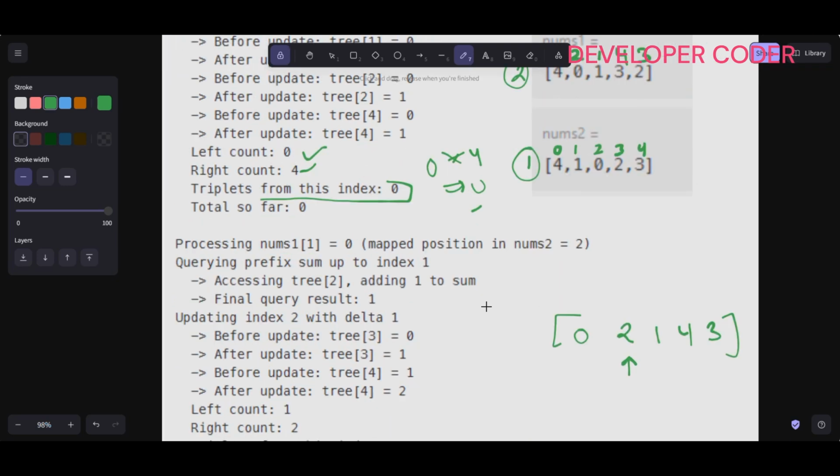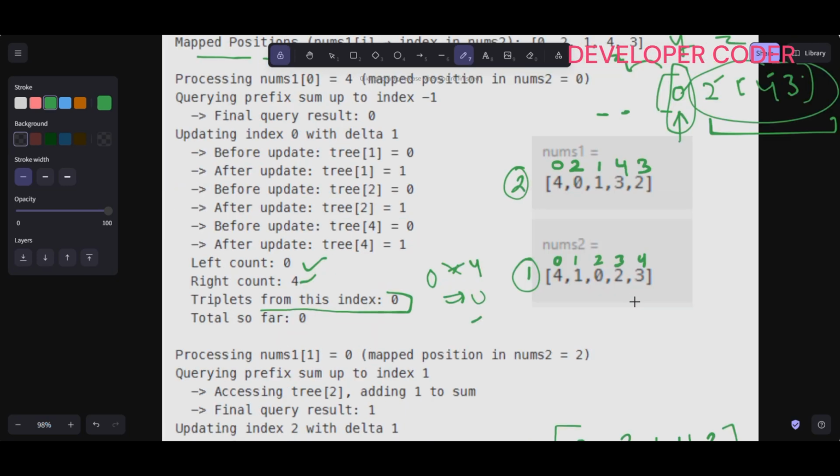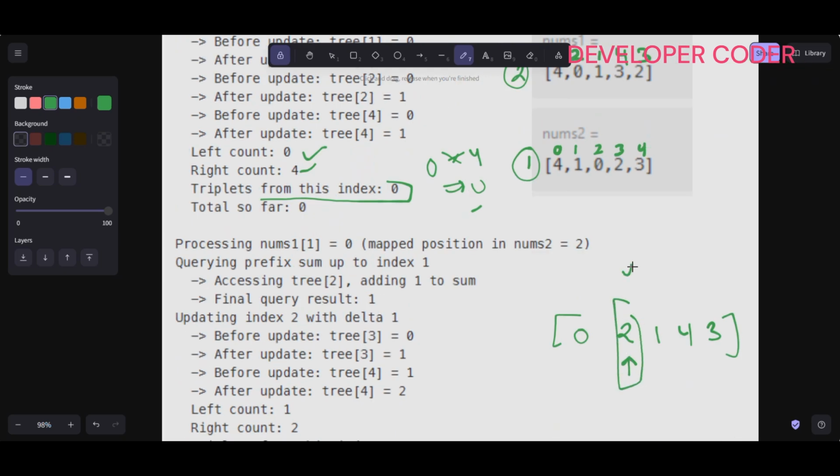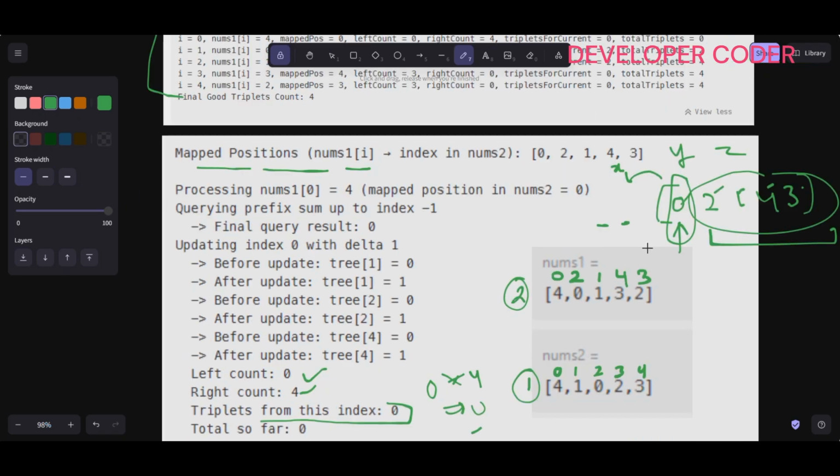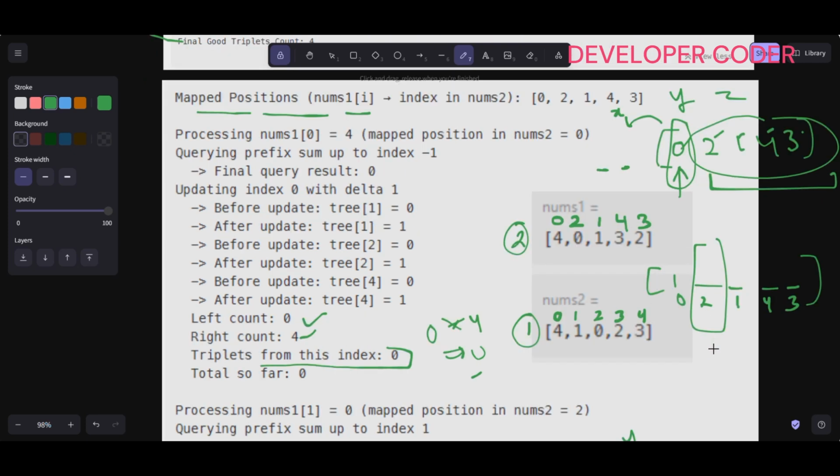Now after that, same thing here. Now I will treat this as my y. Just go over these things side by side as I'm doing them. I've used 0 one time now, so here I will increment the bit count of this 0 to 1. We have already calculated 0. So this is for 0 2 1 4 3. Now I'm here.